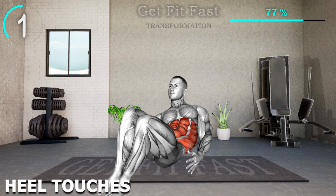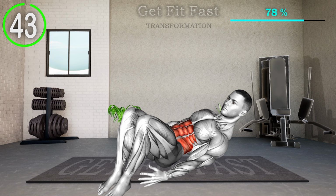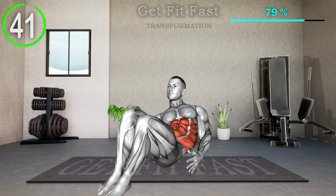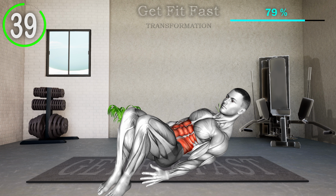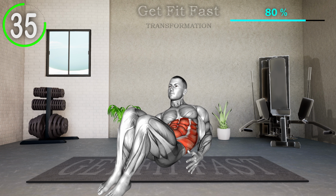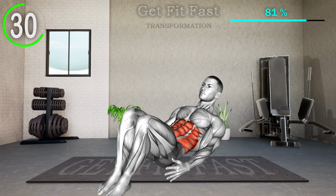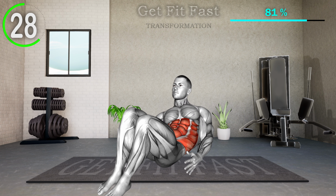Next exercise. Lie on your back, keep your knees bent and arms at your sides. Keep your back and feet flat on the mat. Crunch forward a bit, touching your left heel with your left hand. Return to the starting position and repeat the movement on the right side. Repeat this side-to-side movement until the set is complete.